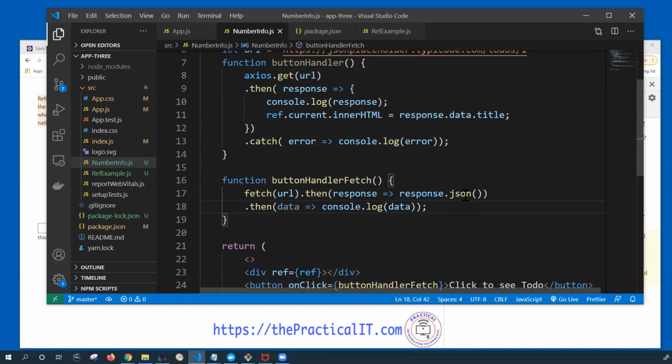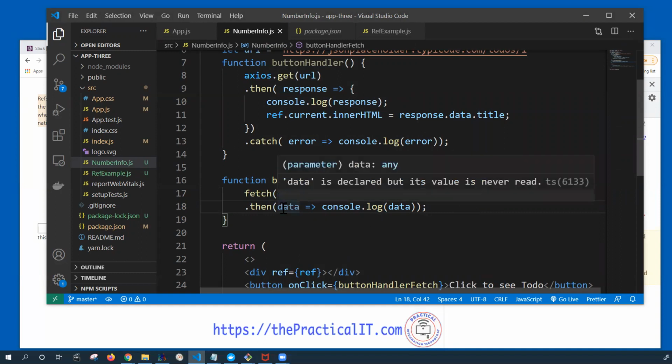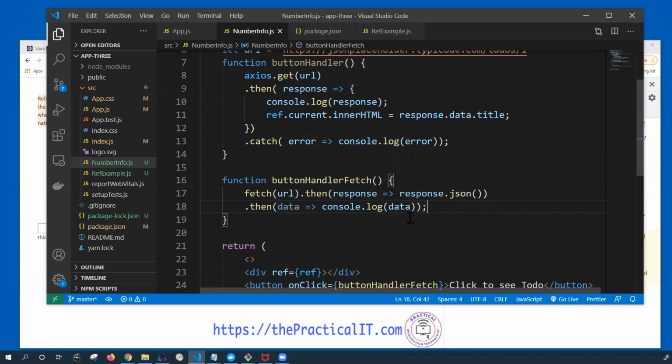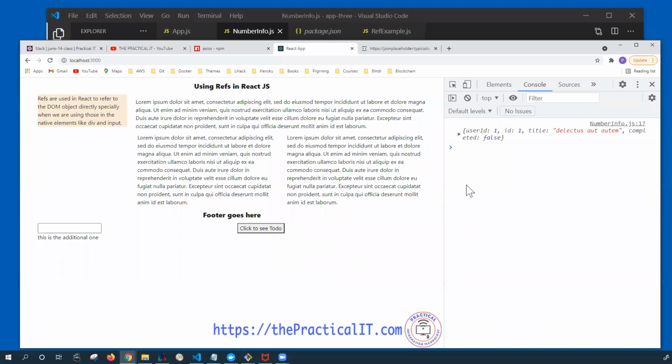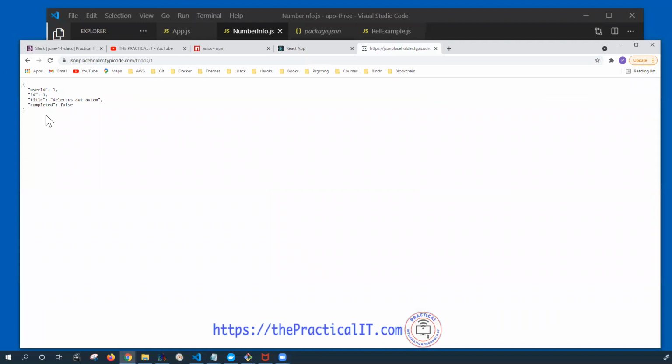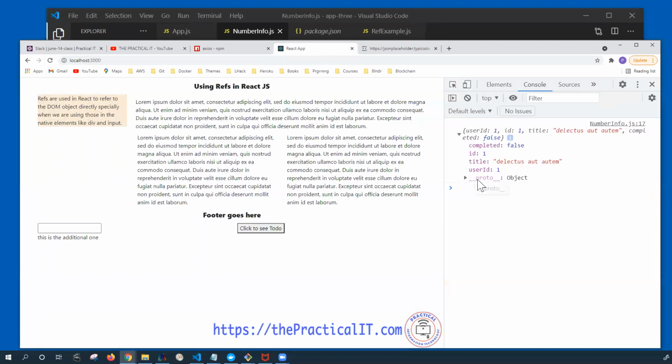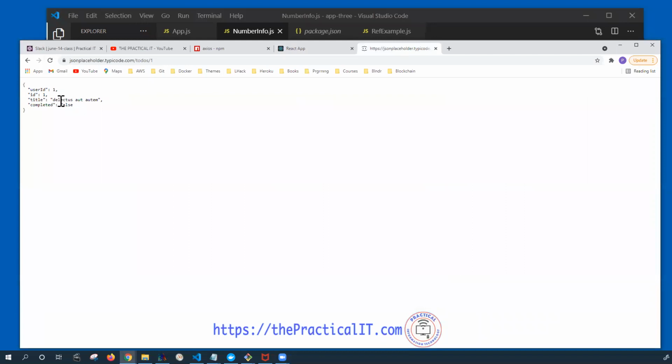Basically you can also do this inside the JSON. You can simply pass a function just like the way we are doing it here and get the value out of it, or you can pass that one over here and be able to see the data out of it. So if we go back and I click this one, then you can see a corresponding value that we were able to see on the remote server is available to us. We have completed false, ID is 1, title is given with this, and user ID is here, and that is exactly what we are showing over here.